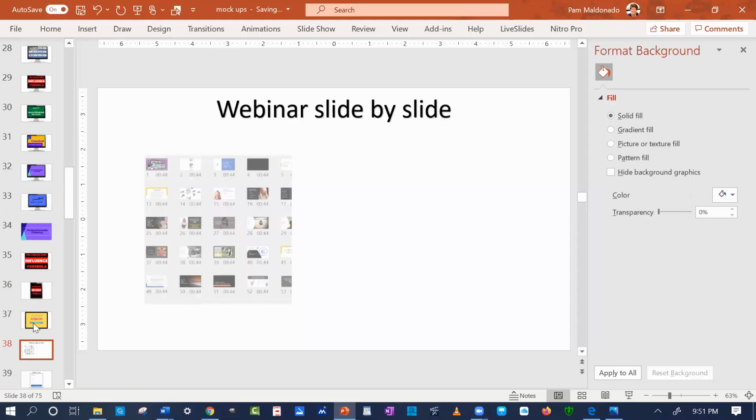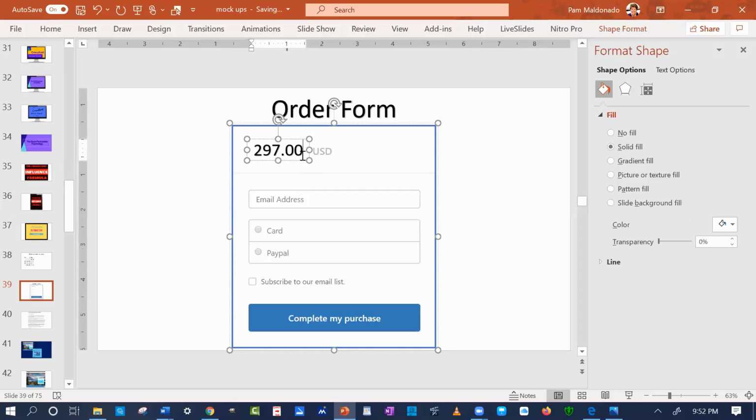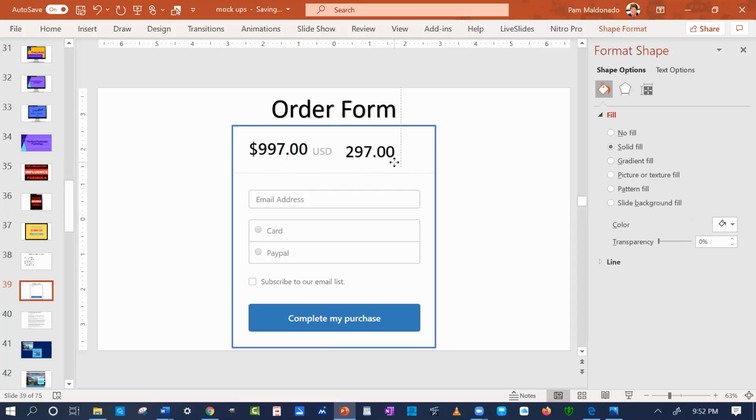So the webinar side by side, I didn't have your webinar slides. These are some that I had. So I put gray over the top of them so they're a little bit blurry. And an order form, and I believe on this order form I covered up the $9.97. I just put a text box over it.